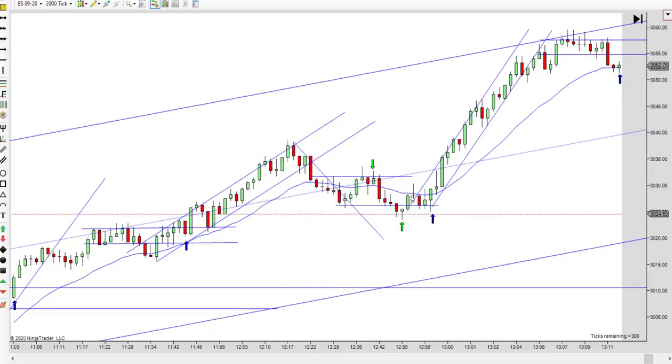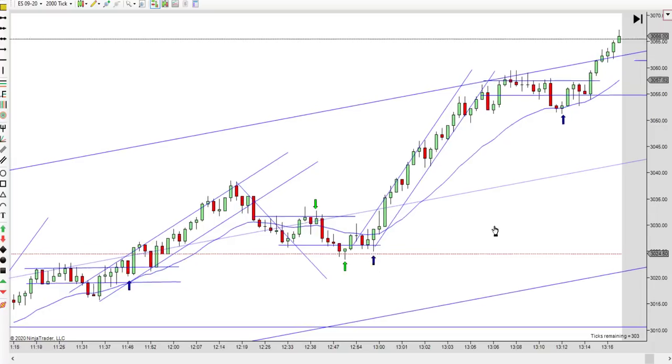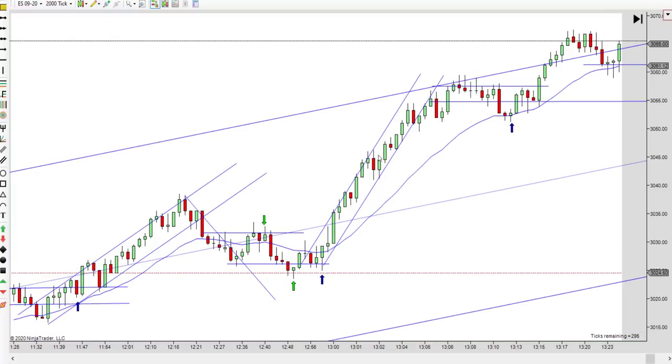You could come back and turn back down because we just came off the midline and we're not getting back up here. So there's a good chance we're coming back to the trend line. But once you make the little double test here and get that bullish bar, and the fact that it breaks lower, if it breaks above there, we're probably going to move on up again. And that's what it does. Takes off. You just got to make sure you got room to get out before getting back to this line.